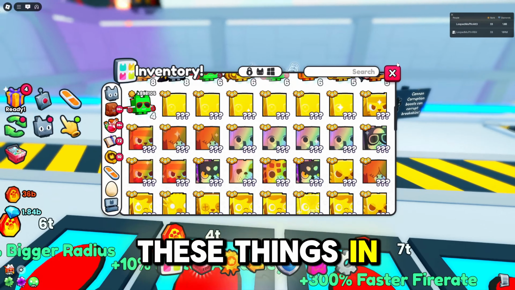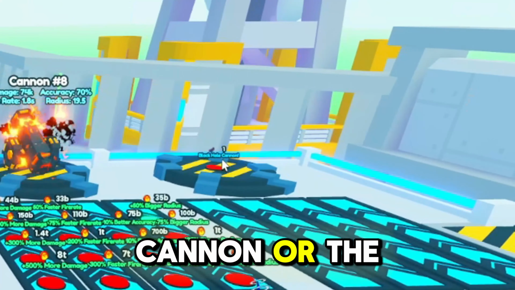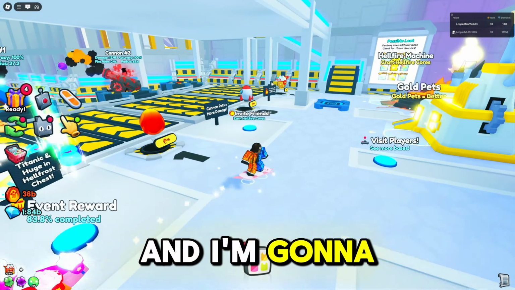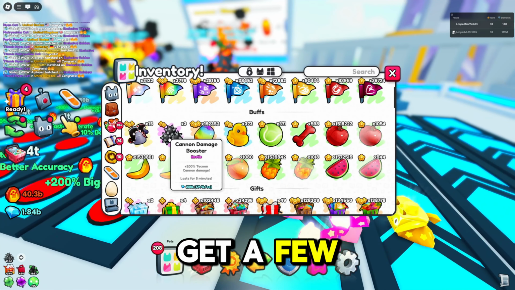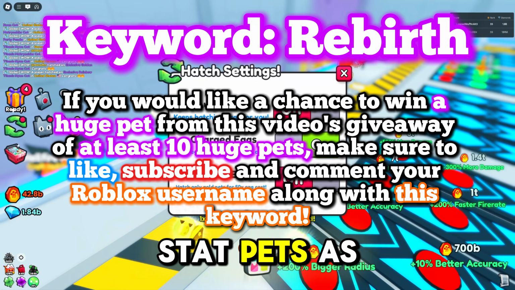So with all these things in mind, I'm going to go to my alt account, which does not have the confetti cannon or the black hole cannon. The only exclusive cannon that it has is the lightning cannon, and I'm going to see how long it takes to actually rebirth. So I'm going to activate a few of these boosts. I don't have many right now, but I will get a few more in a little bit. And then I'm going to start hatching this egg and equipping the stat pets as I get them.